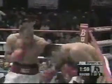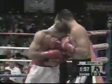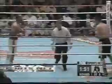Roberts has won 7 fights, Tom. He lost the first round of his first pro fight and has never lost another round since. I don't think he's losing this opening round, Rich. He has got Gonzalez up against the ropes, and he's working him over pretty good. Solid shots to the body and that uppercut to the head. And Gonzalez trying to cover up as best he can.